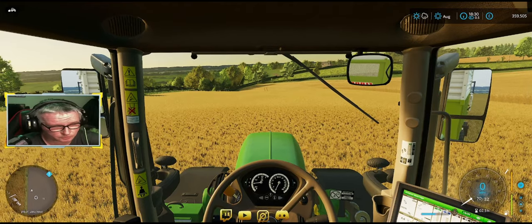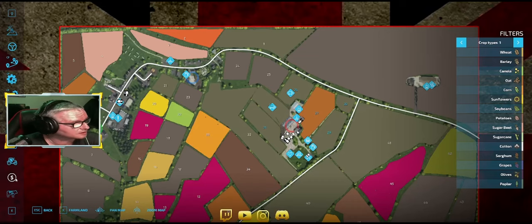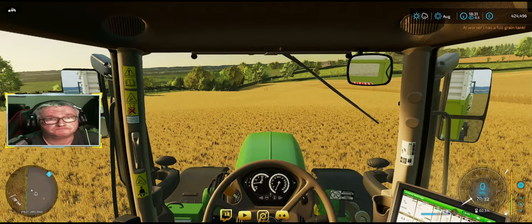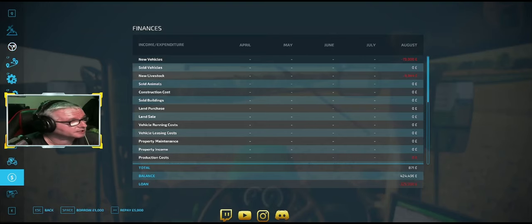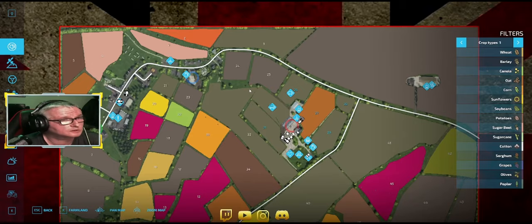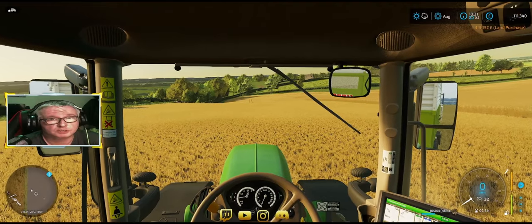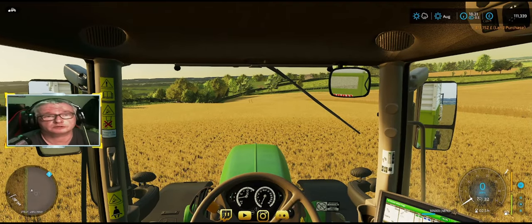I'm going to go for a bit more than what I've got, due to the fact if I don't, I'm going to have nothing left. So I'm going to go 424, so that gives us a 325,000 loan. Right, let's go. Buy it. It leaves us with 111,000.